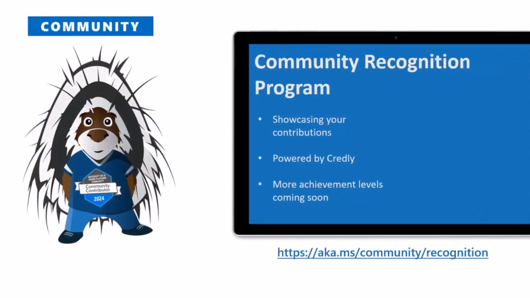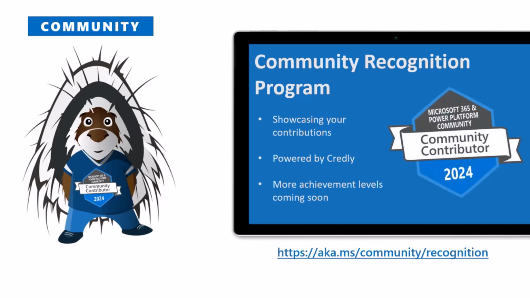But what is alive and well, absolutely, and thriving is the Community Recognition Program, and it is also back for 2024. Do not hesitate to opt in for this program. It is absolutely free. All you got to do is go to aka.ms/community/recognition. Give us your GitHub ID and your email address to be associated to those badges, and we will make sure that you are recognized. And it is a formal and official way to do that. So you can share them on LinkedIn, on Twitter, on your resume, on your blogs, everywhere. Send them to grandma. She loves them. But it is absolutely free, everybody. So get involved. We just hit over 1,000 officially registered. We'd love to push it even higher and recognize everyone for the amazing work that you're doing, because we are so grateful.